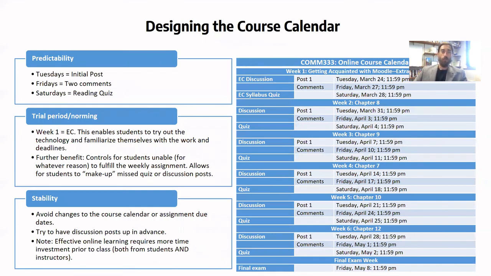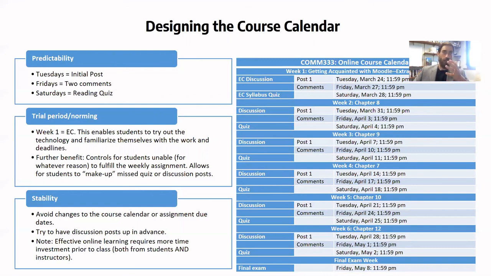So not only is it important to explain to students the purpose of your online assignments, but it's also important to be transparent and explain to them what that overarching logic or purpose of your course design is to help acculturate them to this online learning and create some buy-in so students understand what work is required of them, when, and why. In this case, you really want to think about how in advance you can set up this predictable and stable learning environment to ensure that your students succeed.